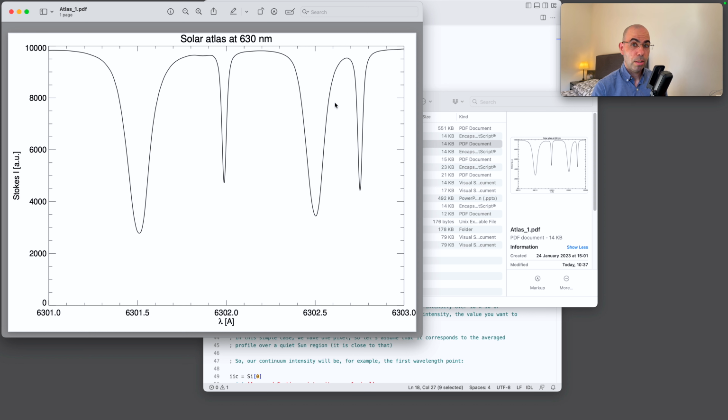So this is because they come from the Earth atmosphere. And then the intensity goes from 0 to 10,000. So then again, this is a normalization. It could be counts, as if it comes from an instrument. You can have, for example, 40,000 counts, 35,000 counts. And these, we cannot use for embedding with SIR and DeSIRe. We always have to normalize it to the local continuum, in the sense that it should move between 0 and 1 or 1.5, okay? So the first thing is to normalize this atlas to the local continuum.